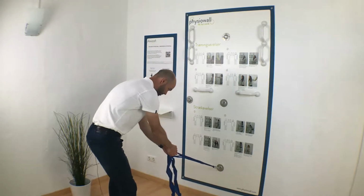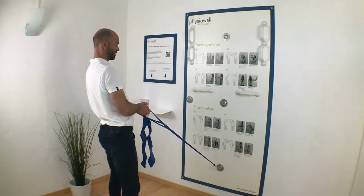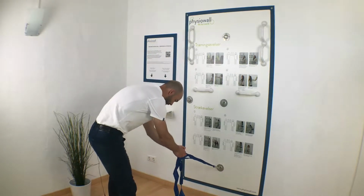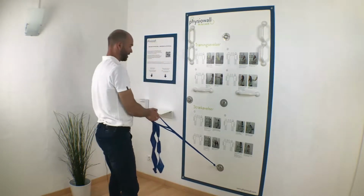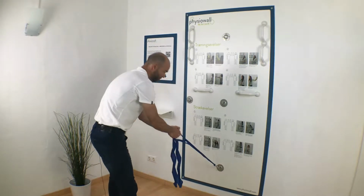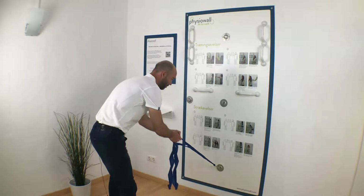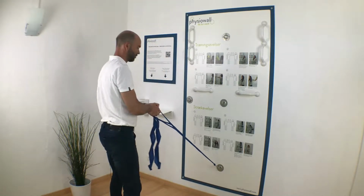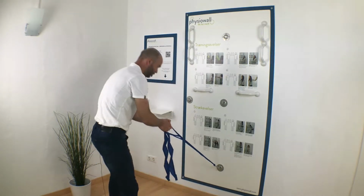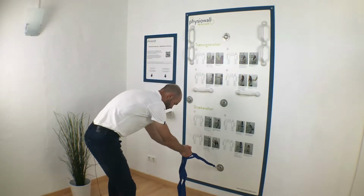Then I will bend forward here, keep my pelvis and hips in the same position all the time, and do an extension as far back as possible. I will flex forward and extend backward. If you want a little extra here, you can use your arms as well. So if I pull in while I do my extension, it's harder work for the back to work with. So little by little you can go further down and go further back in your extension.